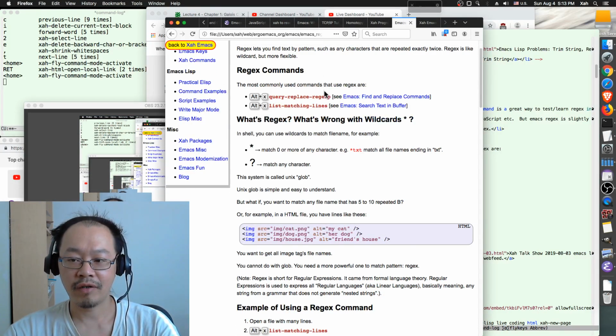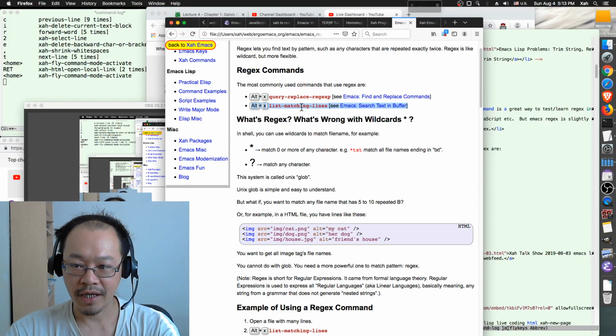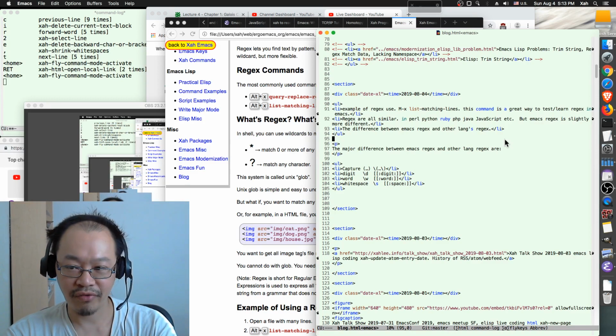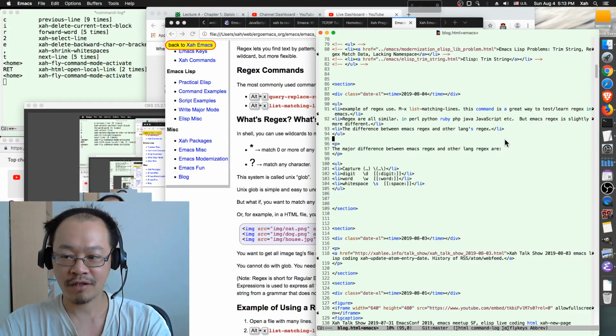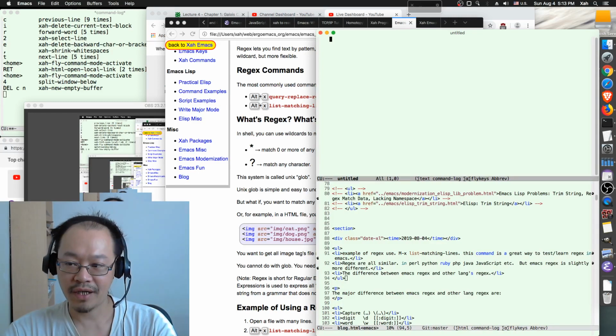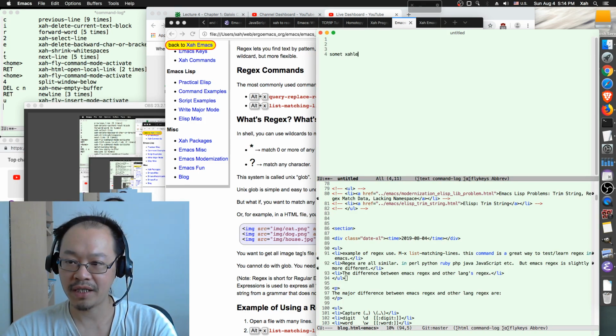So first of all, list matching lines is a great command to try. If you have Emacs, if you are in front of a computer, try it. You can open any file, any buffer, or create a new file, then type something you want to match, for example an email.